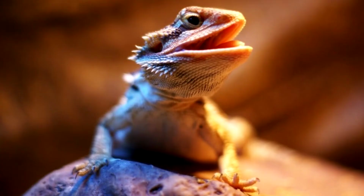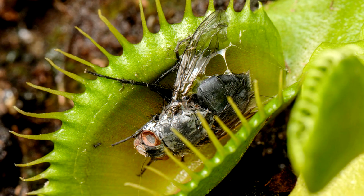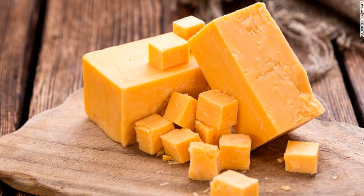Like most things in biology, they can be traced back to Charles Darwin. He wrote a book amongst his many others called Insectivorous Plants. It was published in 1875, and given the time period, it wasn't taken well by the public, with claims saying that plants that can eat went against nature and God. Darwin was able to persuade many people by doing what all good scientists do, and that's test it. He focused primarily on a sundew plant and trialed different foods like cheese and insects.